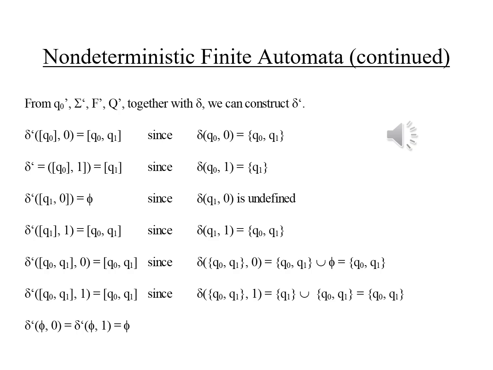For the state representing Q1 and the symbol 0, the transition is to the state representing the empty state, because the transition in the non-deterministic finite automaton for these 2 is undefined. But if here we have the symbol 1 instead, the transition is to the dual state, because in the NFA, we would have 2 transitions, to both Q0 and to Q1.